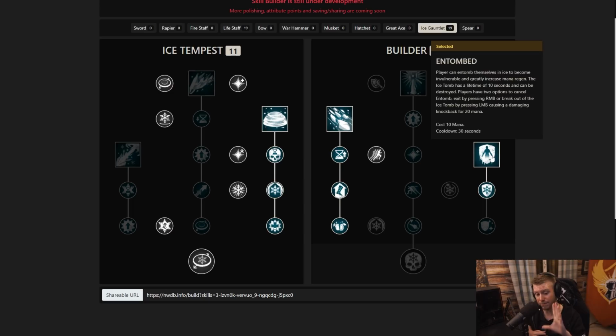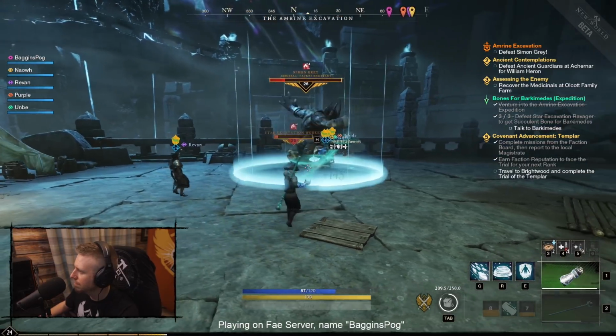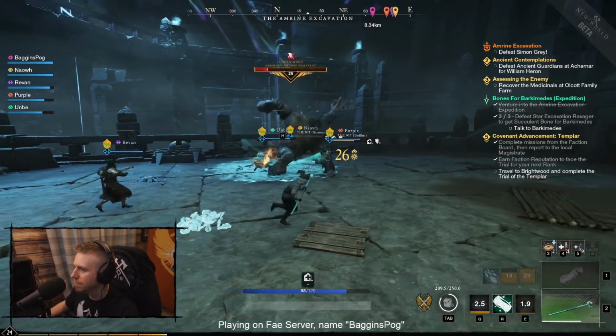And another very important aspect of Ice Tomb is that it gives you a massively increased mana regen rate. So we'll talk about the healing rotation later on, and I'll show you how powerful it is. But when you're in Ice Tomb, your mana regenerates very fast, which is super useful as a healer because you are going to be burning through your mana like there's no tomorrow.